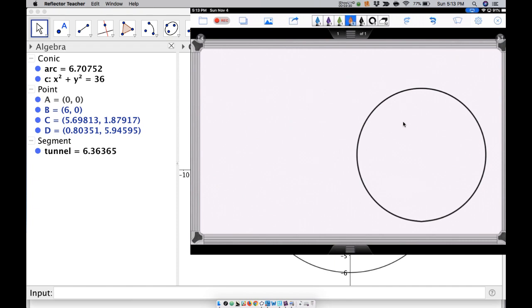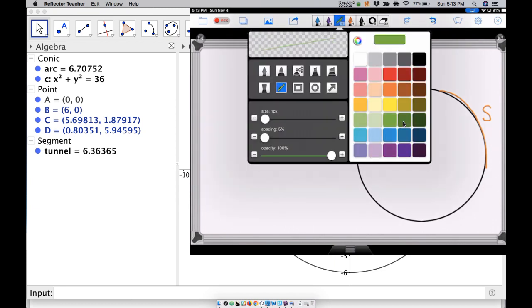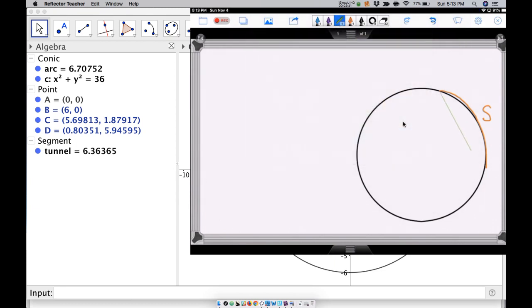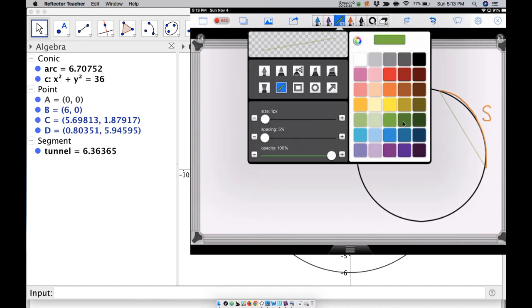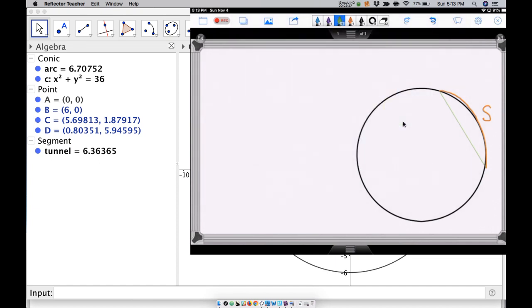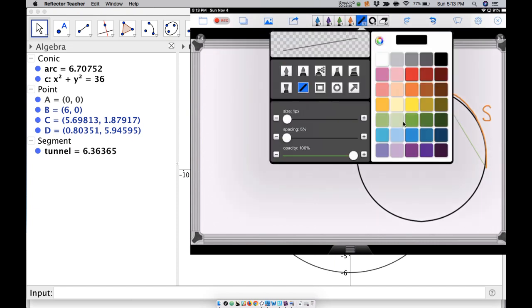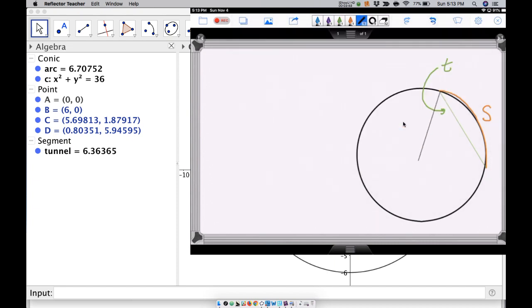The arc length is going to be like this, and we'll call that S, and then we're also going to have a tunnel. Let's make our tunnel from here to here, and I'm just going to call that T for tunnel. I'm not going to get the center right, but we have a radius and a radius.